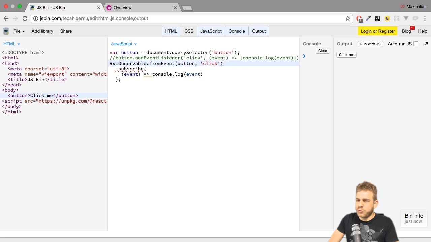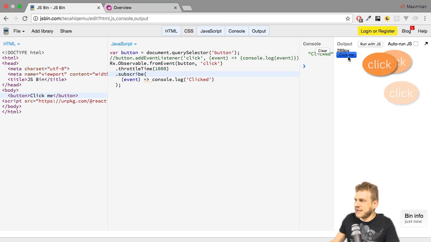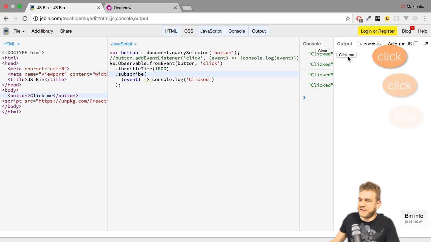Now with observables, we can use a built-in operator. It's called throttleTime. You can also find it here in the official documentation. It takes a number as an argument, and that is the milliseconds we want to have as a time window, you could say. So here there could be 1000, and if I now hit Control Enter and I replace the event here maybe with 'clicked' so that we can actually see this, so I don't use the event data now, and then spam click me, you see 'clicked' doesn't get printed as often as I click the button. It gets printed exactly once a second. And all the other events get omitted.